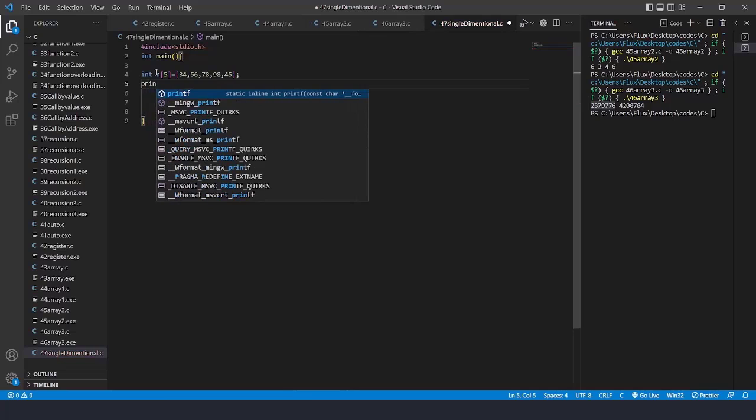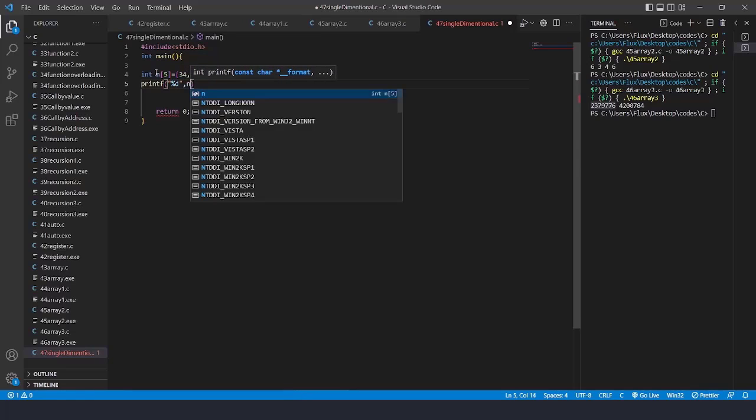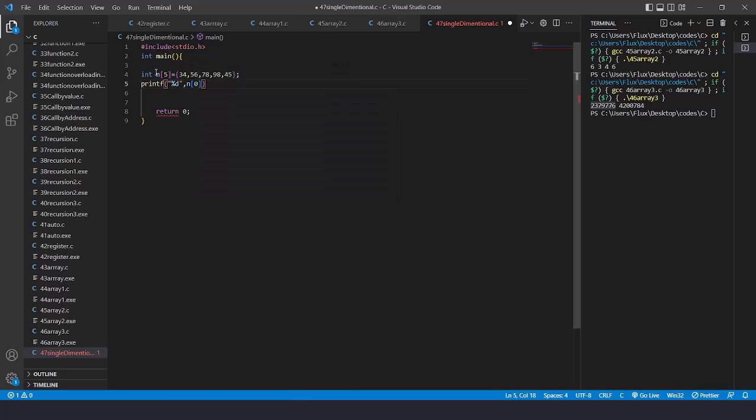Either we can print in a for loop, or we can write printf that many times. Generally we'll write it in a for loop, but for now, at the initial phase of programming, we're going to write it in an iterative way. So we're going to write n[0]. We'll do the hard work and write it this way, 5 times, a printf statement, right? This is how we're going to write it 5 times, and we're going to change the indexes. So here I'll write 2, here I'll write 3, and I'll write 4. If I don't want to write this many times, then I have to use a for loop.